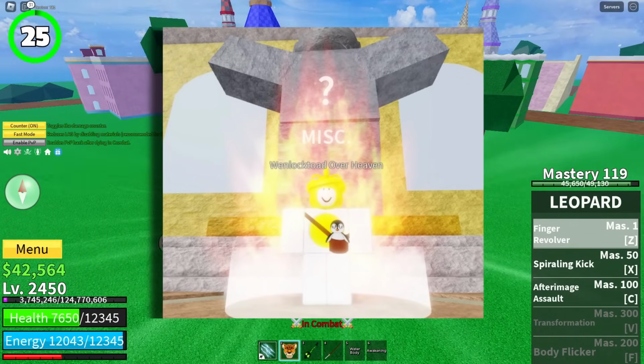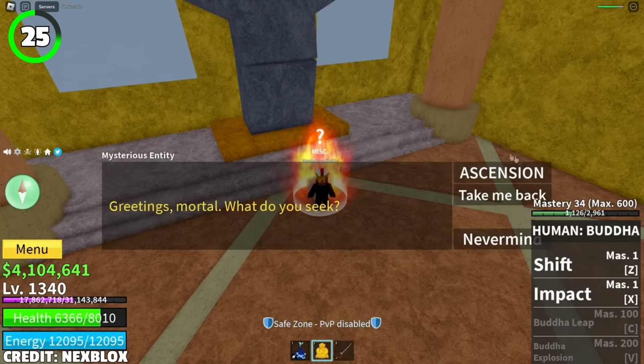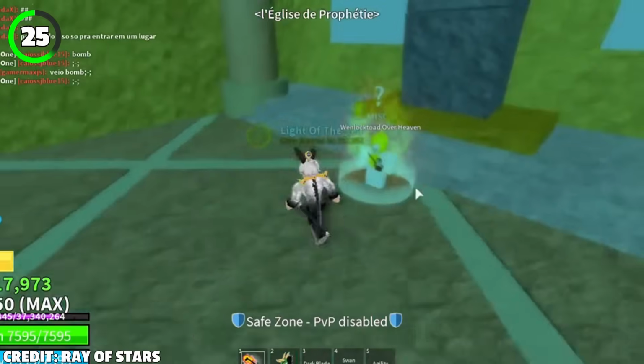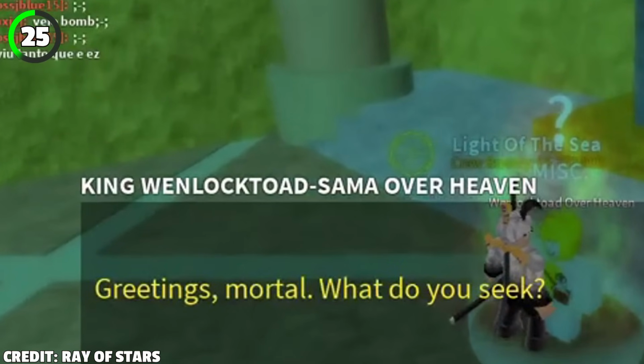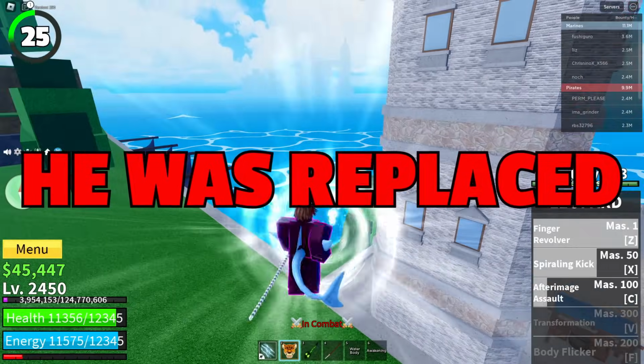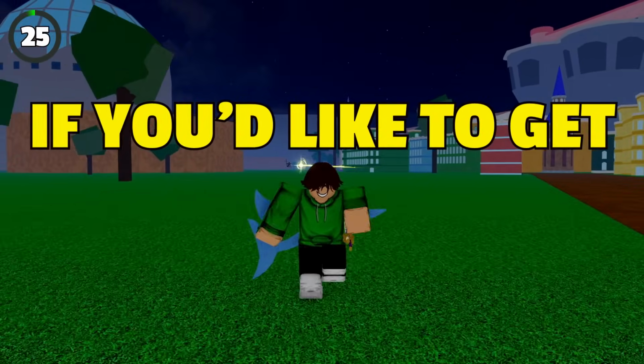If you know who Wenlock Toad Over Heaven was, then I have huge respect for you. Wenlock Toad Over Heaven used to be the Awakening NPC, and when you talk to him, the name would display as King Wenlock Toad Sama Over Heaven in the dialogue window. However, he was replaced in update 13 to the mysterious entity. Comment down below if you'd like to get Wenlock Toad back.